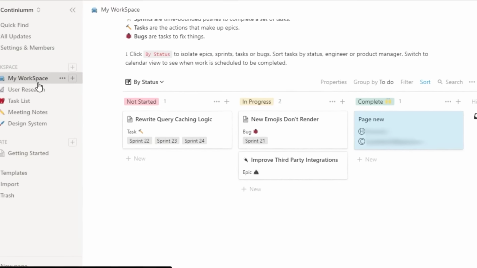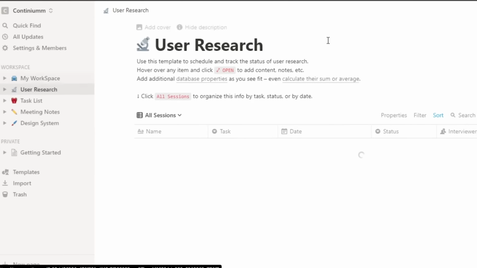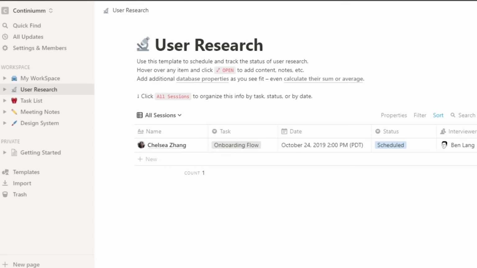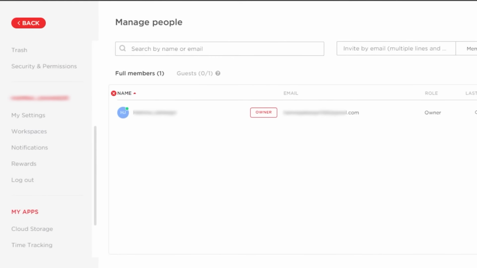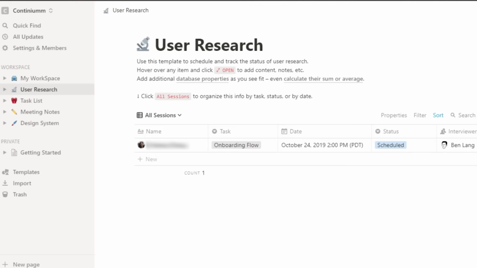And after that, this is my workspace. If I go to user research, these are different boards that have been created in ClickUp. You will actually see these different boards within your workspace, and on Notion you will also see these different pages. In ClickUp you create tasks, in Notion you create pages. Notion actually gives you an idea that this is your personal diary in which you're logging, it gives you that kind of view because it is also for personal use as well.